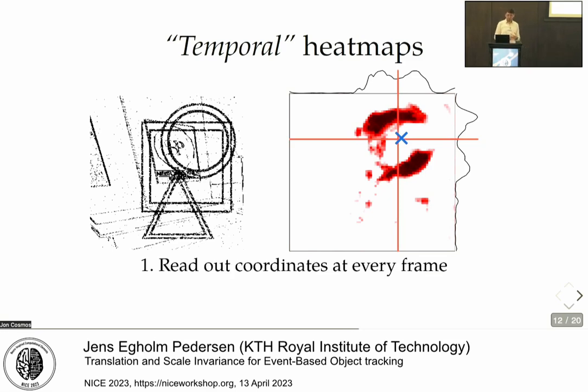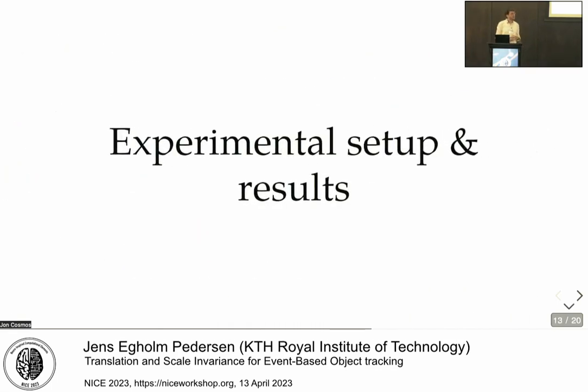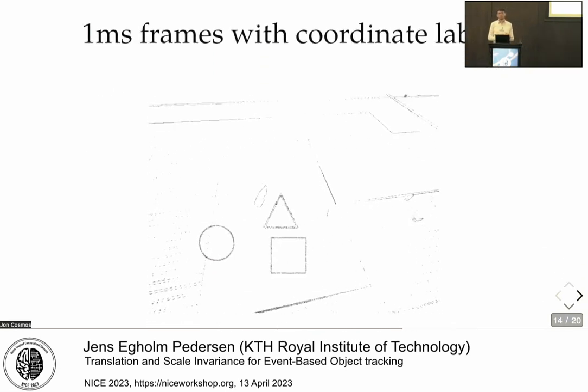That's pretty cool because we can read out coordinates every single frame. We don't have to wait for anything. We can just, every time we get new information, we read out the coordinate. But it's also differentiable because we can take the activation immediately from each pixel and feed it back through the network so that we can train, for instance, with gradient-based methods. And that's what I want to talk about briefly, what we actually then did, because everything is good and well in theory, but how does this work in practice?